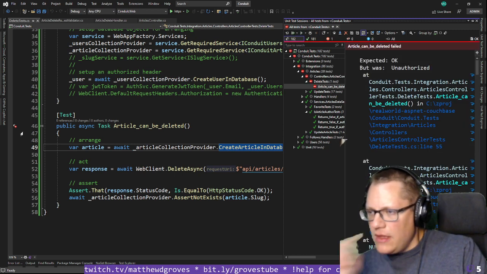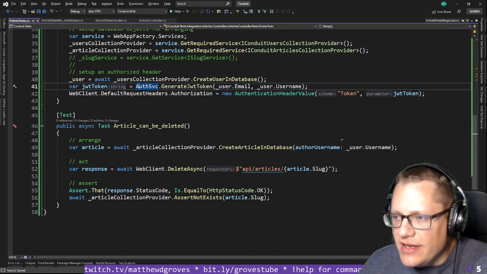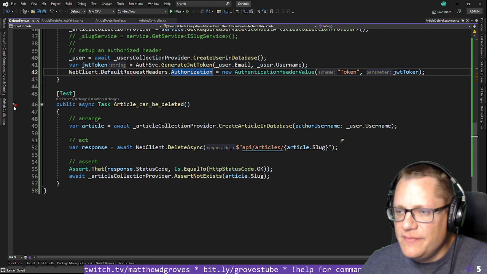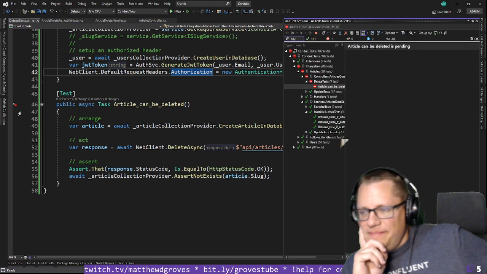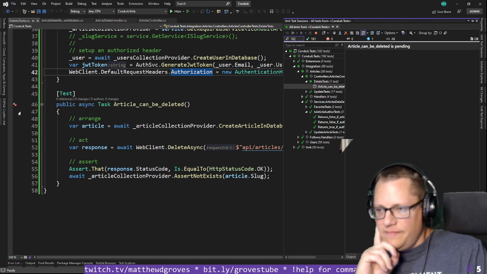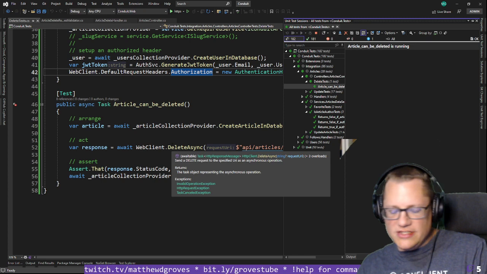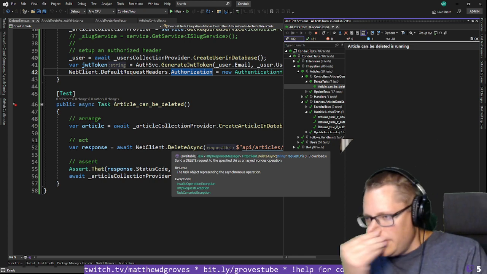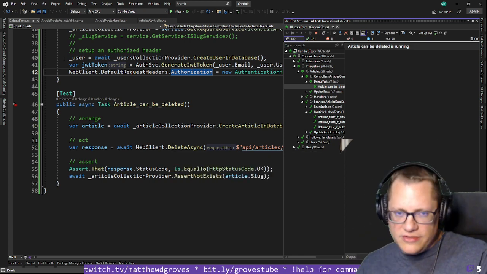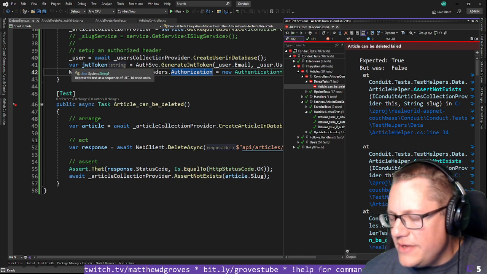What? Oh, gosh. Yeah, I need to actually create the token and put that in the header, obviously. So the system uses JWT. So if I'm making this request, that token needs to be in the headers of the request. So what this is doing up here is creating a user in the database, and then I can get a token from that user, and it's still not happy.